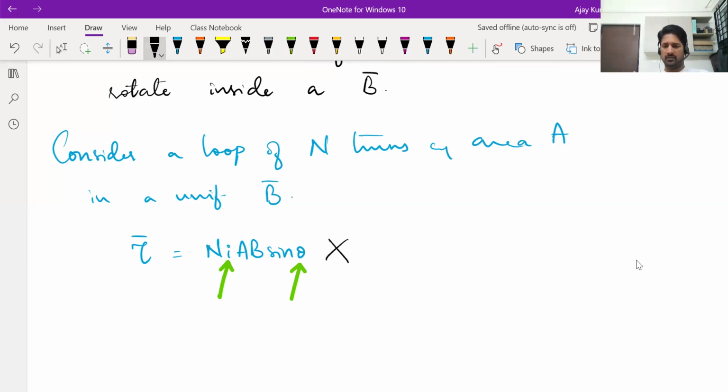In a galvanometer, what we want is deflection depending on the current. The angle rotated should depend on the current. And also, this torque will keep on acting on the loop. It will keep making the loop rotate. We don't want that. We want the loop to get balanced somewhere. Depending on the current flowing through it, it should rotate by a certain angle and stop rotating. So there should be something providing a counter torque.